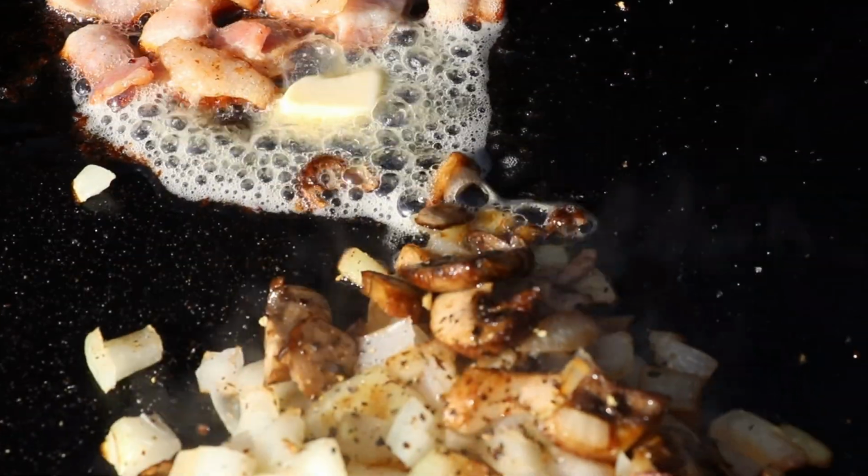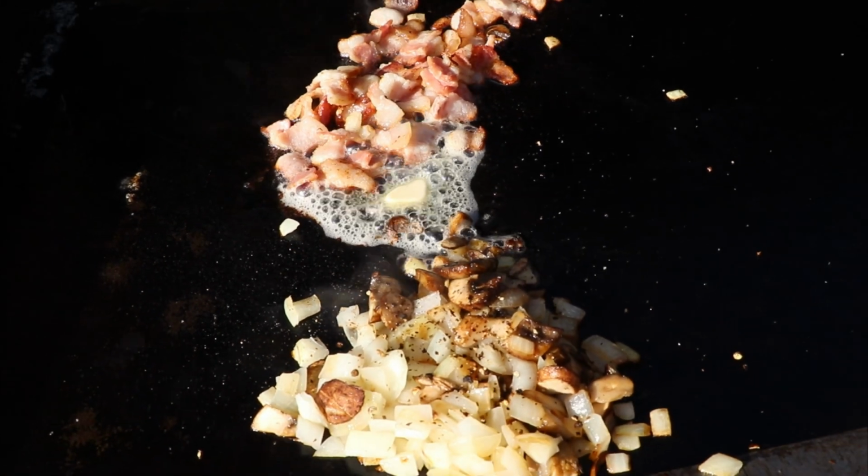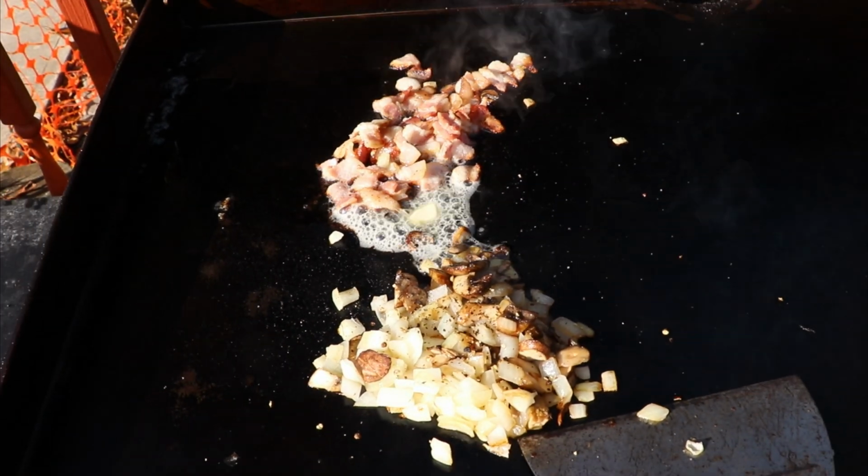The sizzle is always a special treat at the Gallery Backyard BBQ, right? So we like to pay attention to that a little bit.